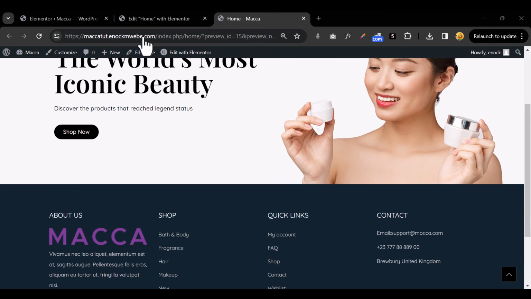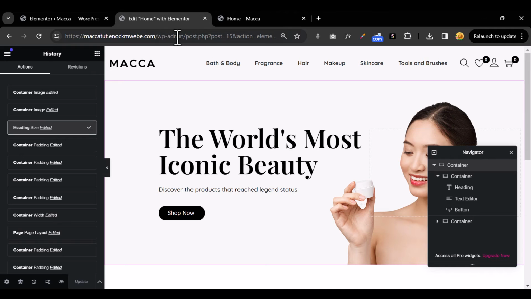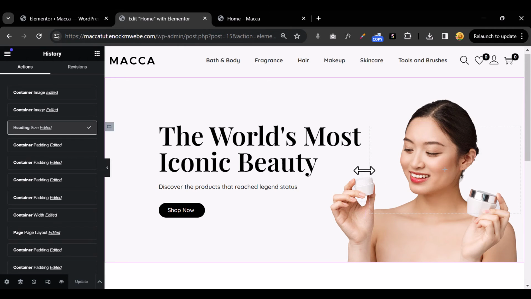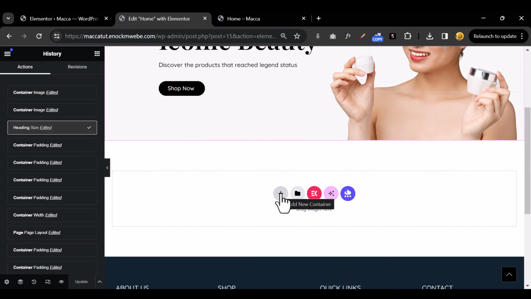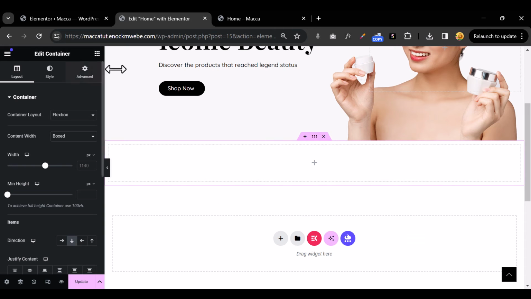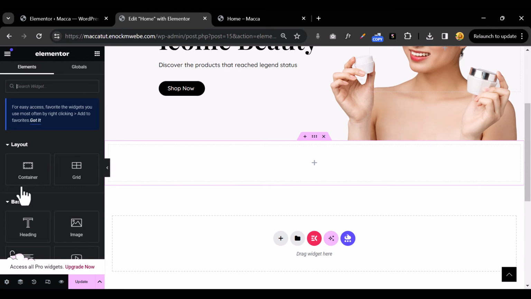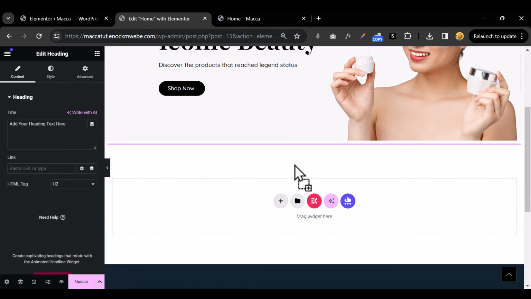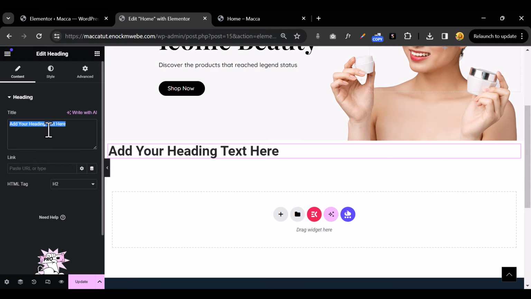Okay, so now let's head back to Elementor for the home page. And what we're gonna do, I think I'll close this. What we're gonna do is we're gonna add a flex box with an arrow facing either left or right. I mean left or downwards. Then I'm gonna type in a heading, and I'm gonna call this, how should I call this? Shop by category. Shop by category. Come on, guys. Shop by category.